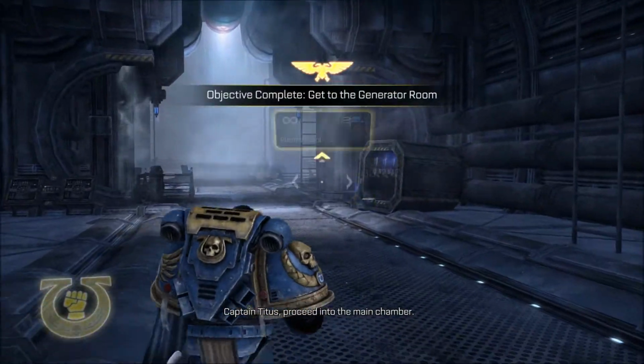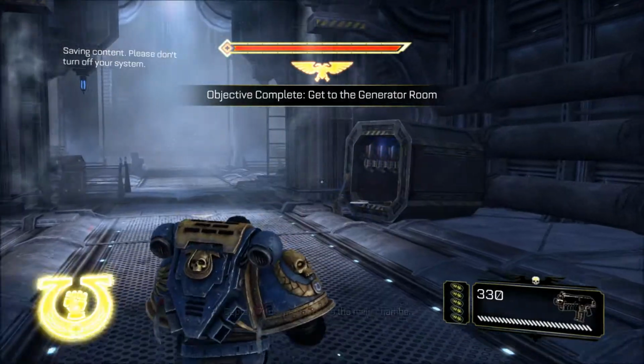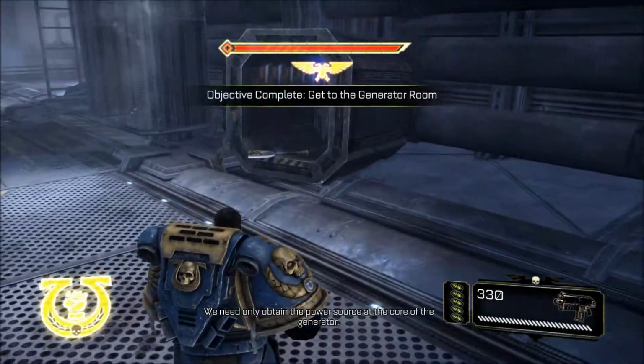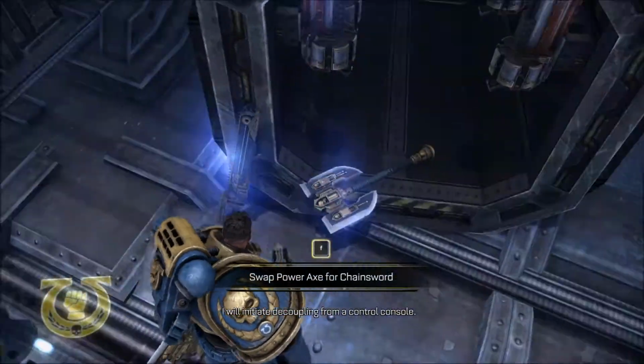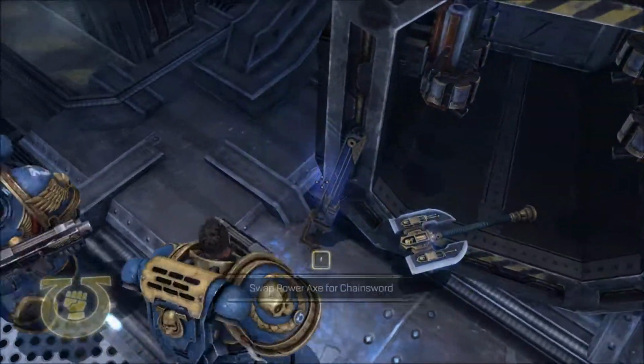Captain Titus, proceed into the main chamber. Only obtain the power source at the core of the generator. Okay, I will initiate the decoupling from a control console.